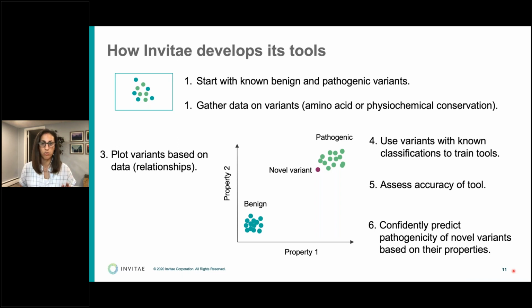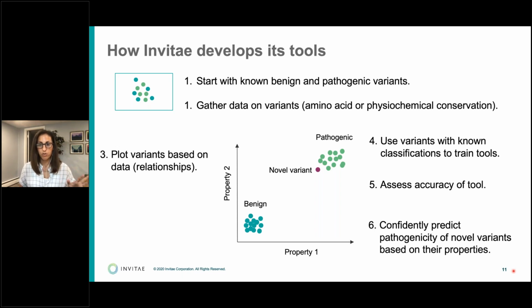So specifically, we can apply the tool to generate damaging or benign evidence to be incorporated into the variant interpretation. I also wanted to point out the AI component involved in developing these tools. As more data and more variants and more gene information are known over time, the models will continue to improve. We use the new data to retrain and refine our tools constantly.